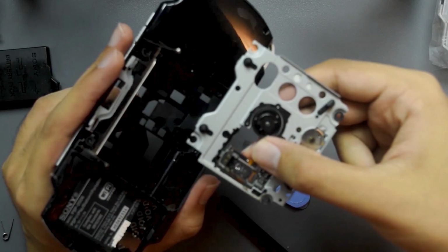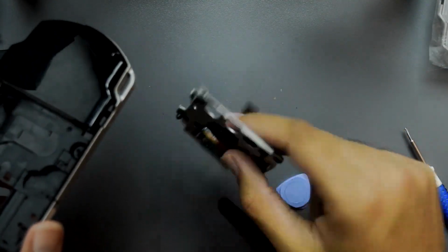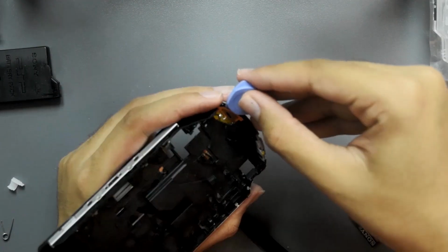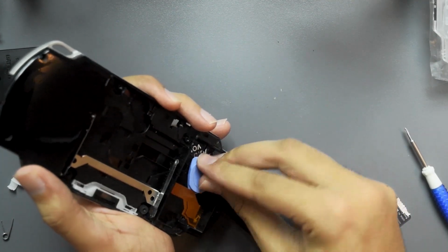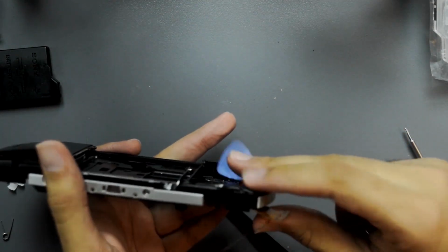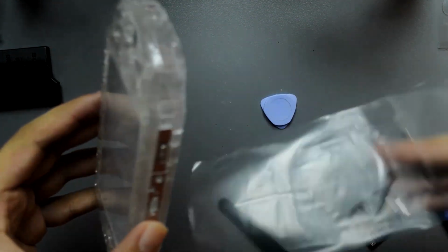As you can see, two of the rubber washers stayed behind in the old case. I've transferred them over to the UMD drive later on. Let's remove the sticker to expose the Wi-Fi antenna. And let's pry the Wi-Fi antenna off, just like a sticker. After we've accomplished that, our old case is all naked and we can transfer our components over to the new case.